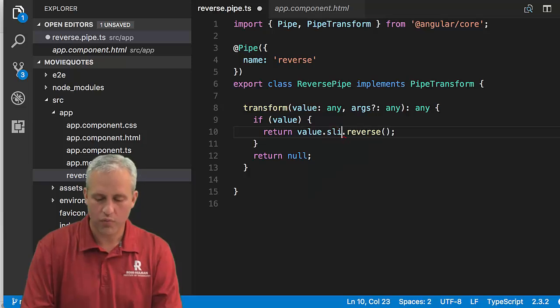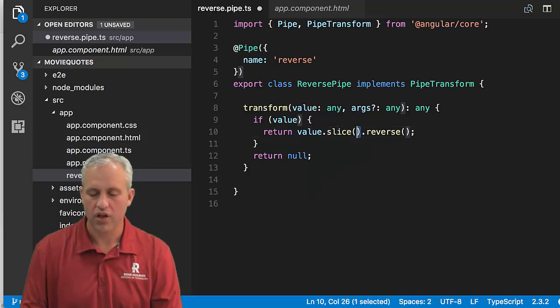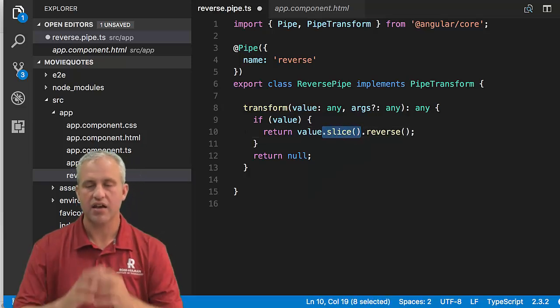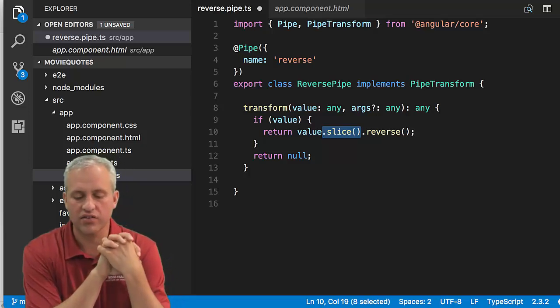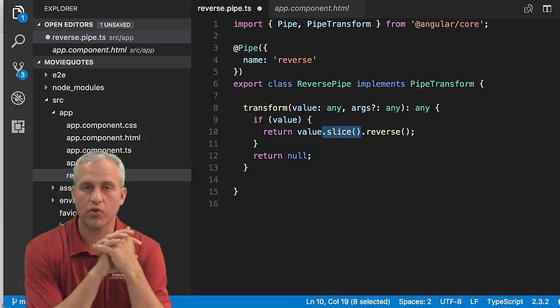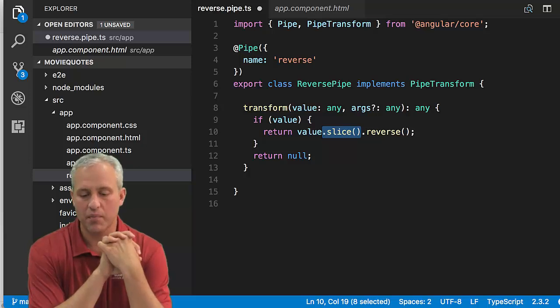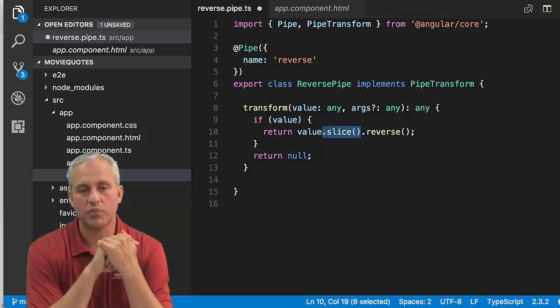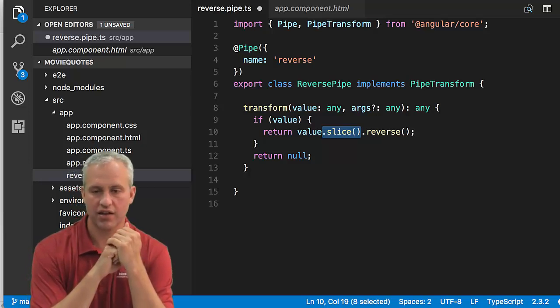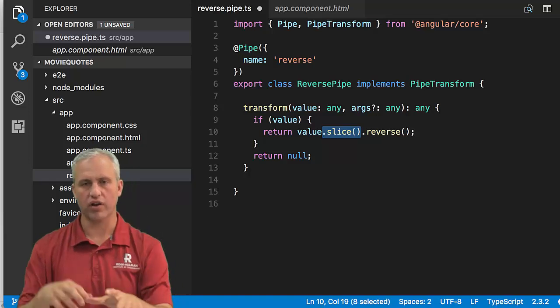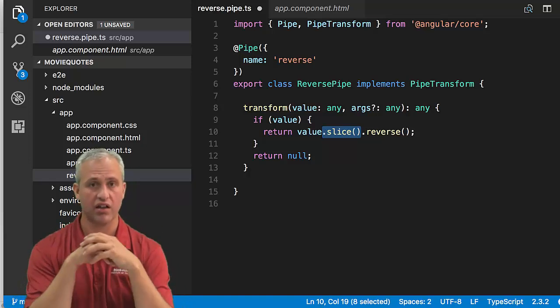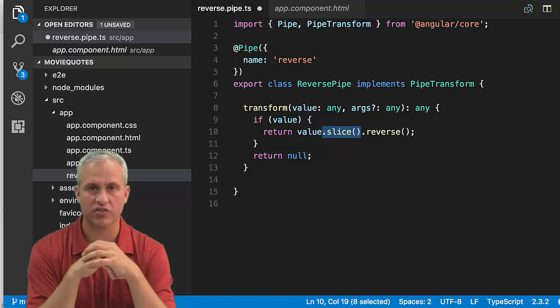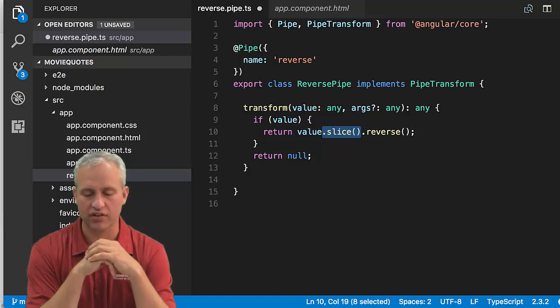We're also going to do one more thing, just to be careful, and that is we're going to say .slice. .slice is a JavaScript old school function. It means to make a copy of the array. The reason I like to do this is because I want to make sure that my operation is idempotent, which means that you could call it again and again, and it doesn't have any effect on the next call, and it's a safe thing to do.